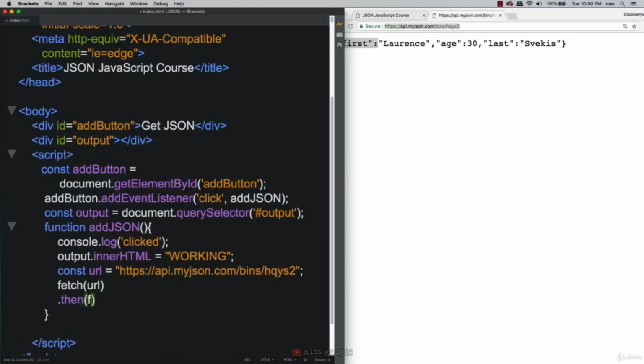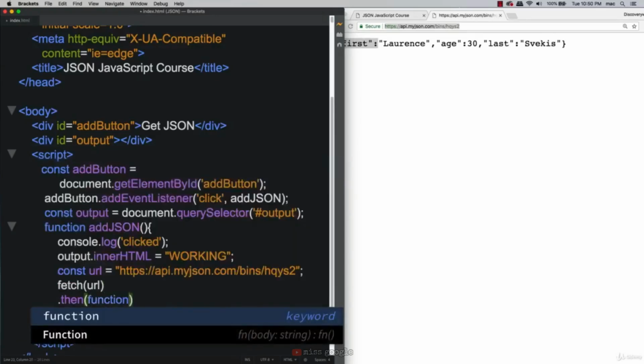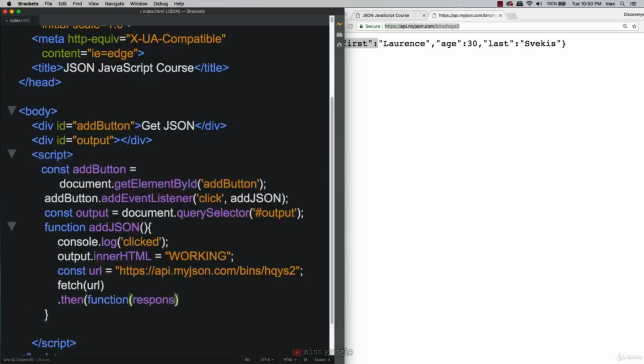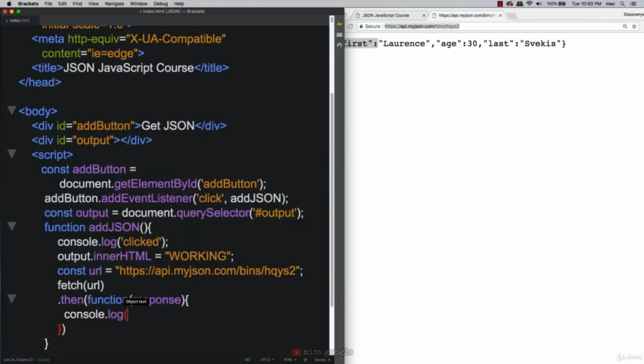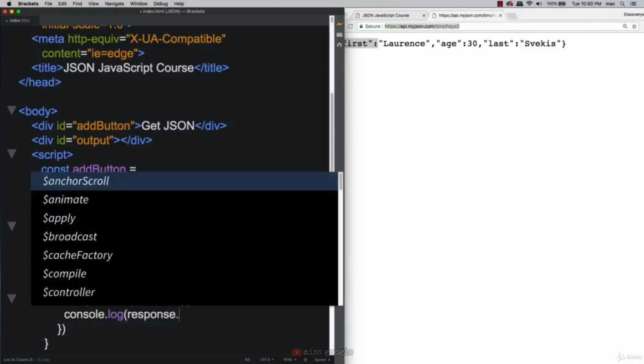So it's promise-based, and within then we're returning back a function. A lot of times we just call it response. So this is simply going into the function, and then you can make use of that returned information within the function as needed. So we've got our promise then, and you can also console log out information here as well. So you could do a console log and you can get the response object now that we've got one. And you can also get things like status if you want to.